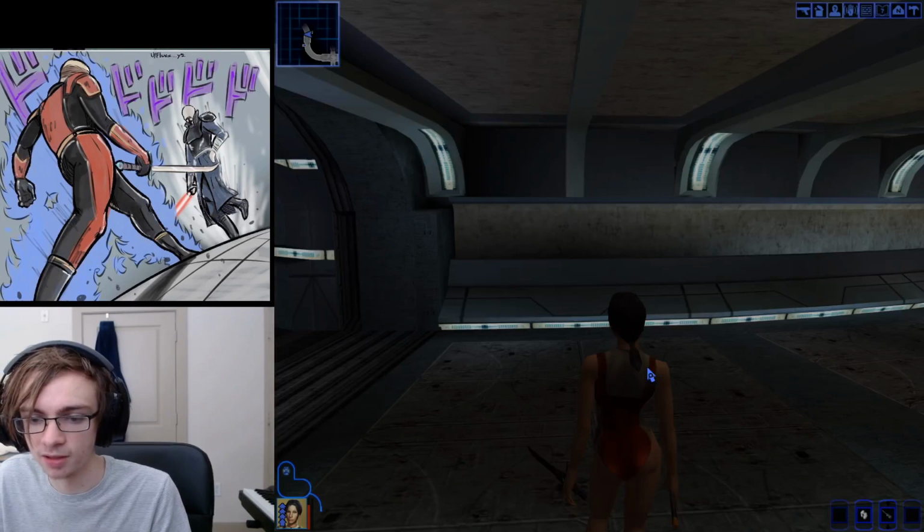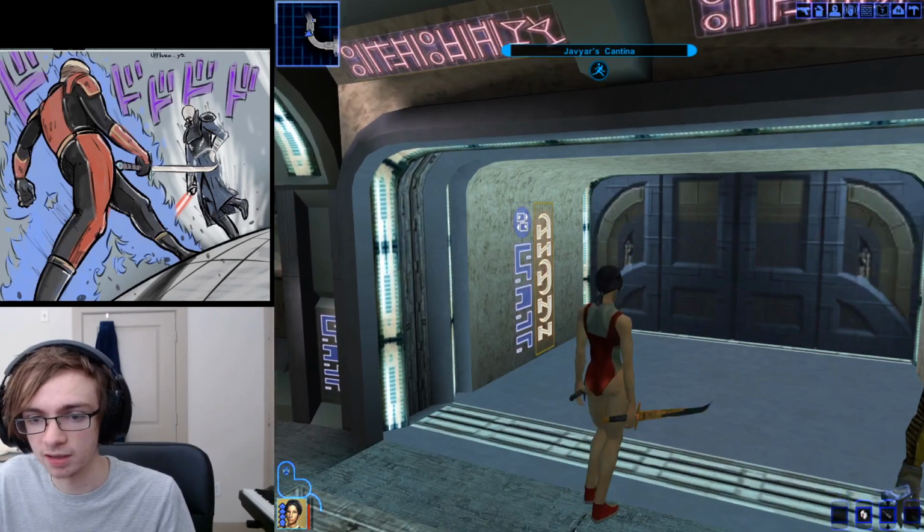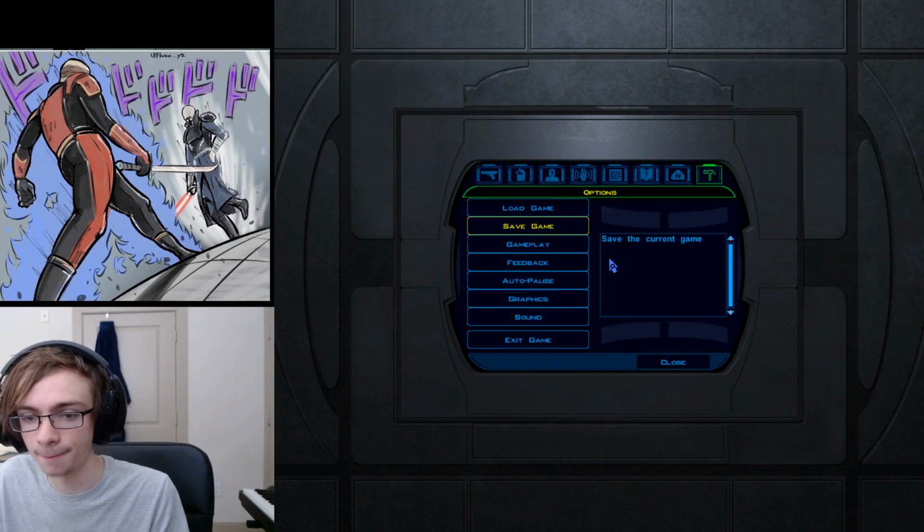Alright, so immediately we're going to stick our nose in the cantina. And all we're going to do is just save in our second slot. Keep the first slot open, you're going to need it for something else.